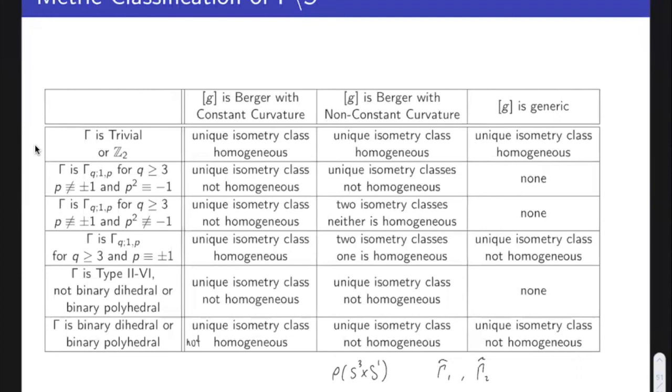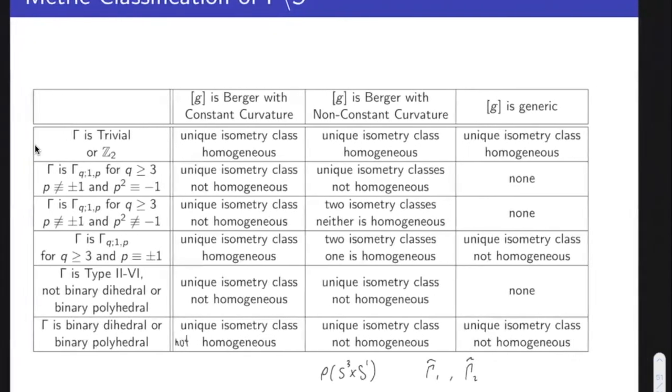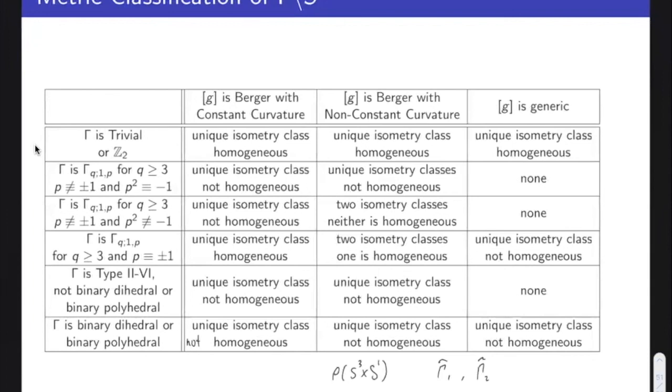So in this case, you can definitely show that these two spaces are not isometric because one of them is homogeneous, the other is not. That's strange. Yes. Yeah, so if you feel strange, you could try to compute the centralizer inside of this isometry group, and then you can definitely see one of them acts transitively and the other doesn't.